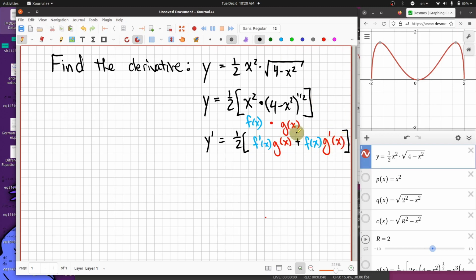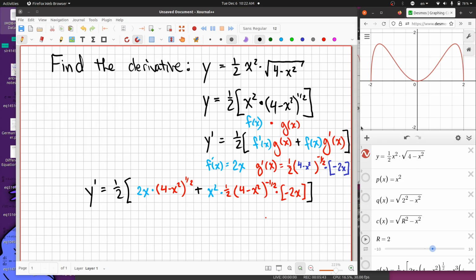So let's figure out those component parts. We bring down the 1/2, inside stays the same. Power becomes a negative 1/2 because we're subtracting 1. And inside that function, we have a 4 minus x squared. That has stayed the same. But now we want to multiply by the derivative of the inside. 4 is a constant, so the derivative is 0. But the derivative of x squared is going to be negative 2x to the first. So we have our two parts here, two derivatives that are part of the product rule. Now let's write out the whole thing.